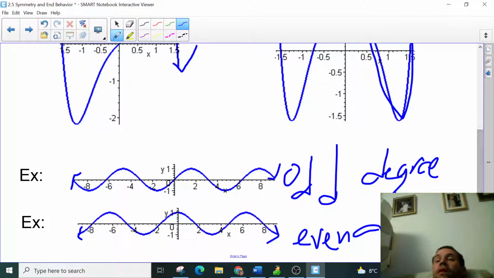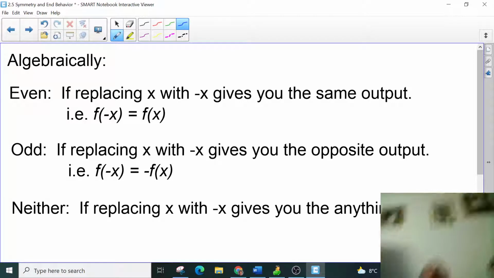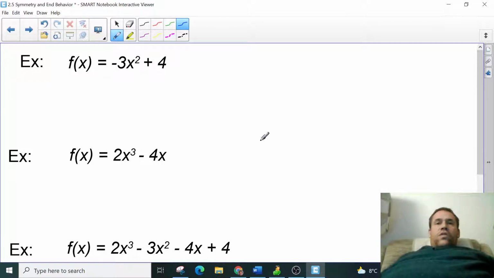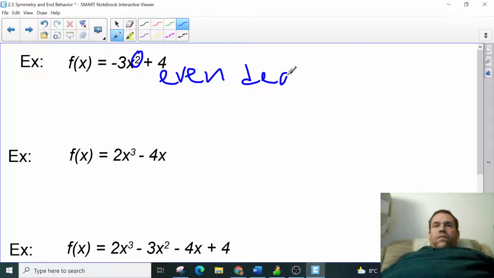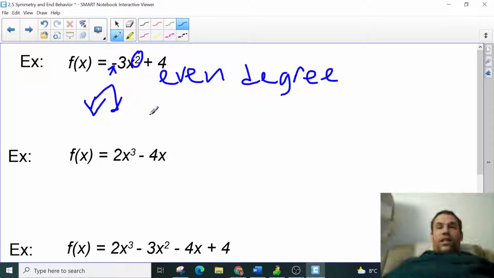How about just looking at the equation really quick? Algebraically, this is how you tell if it's an even or odd function or an either function. But we're not going to go into detail this year about those ones. Since the 2 is even, it's an even degree polynomial, and it's negative in front, which means it's probably going to go down, down. Because it's an even function that's negative, so both going down.